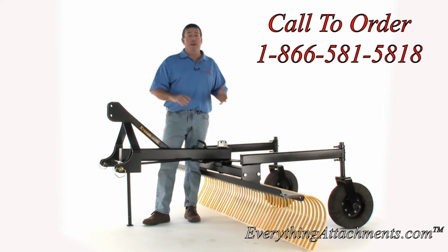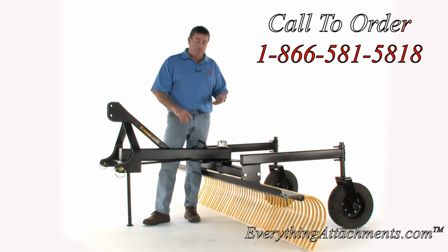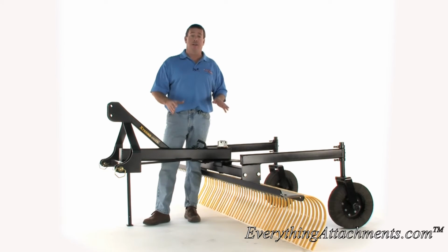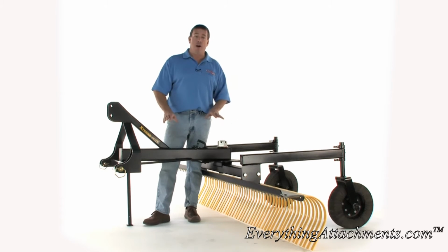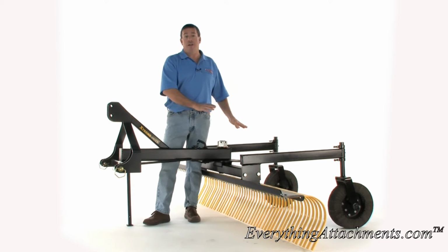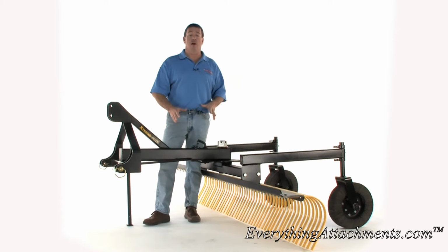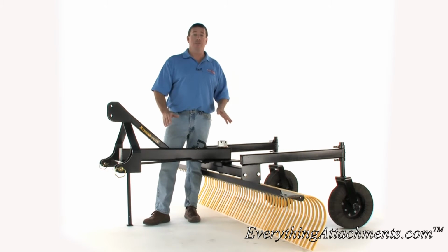Now, we've been a dealer for Woods, which makes a good product. We've been a dealer for Land Pride. We've been a dealer for those for many years, a long time in the past. We're not currently because we're an internet-based dealership, and at this time, they're not ready. They've both called us about doing it, but since they haven't done it, we just decided to go ahead and make our products better than theirs, market our own products, and forget about trying to be a dealer for Land Pride or Woods.